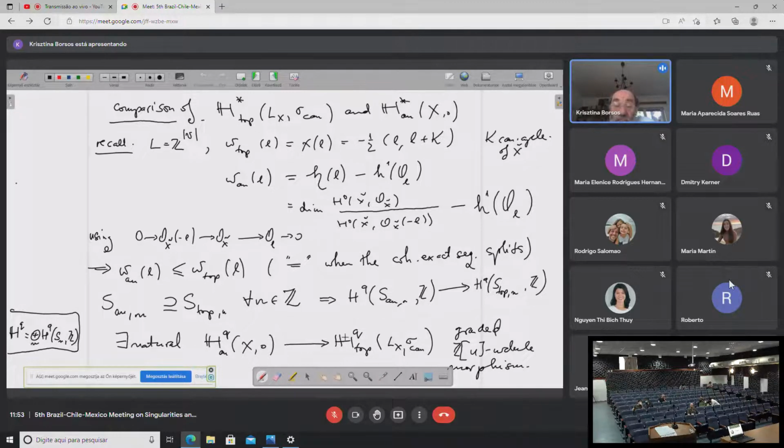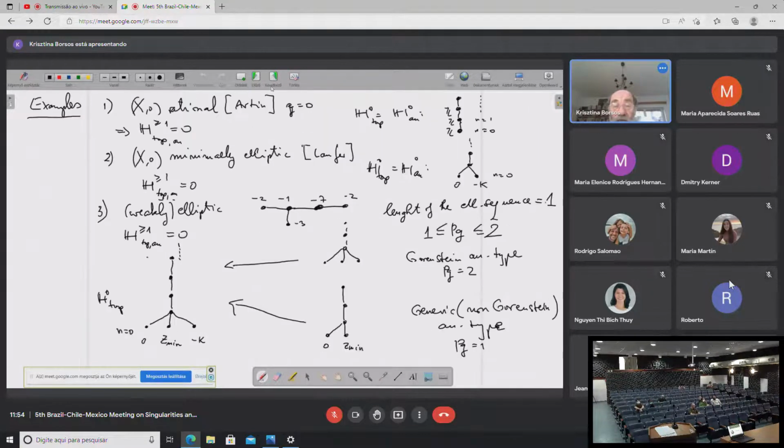Using this, we can measure something: when I fix the topological type, the right-hand side, the lattice homology of the topological type, is fixed. Then I move the analytic type. Maybe I have different analytic types, and I can see how that is modified or not. That is the next slide. Maybe I go even to the next one. This is for the elliptic case. Already in the elliptic case, we see some modification.